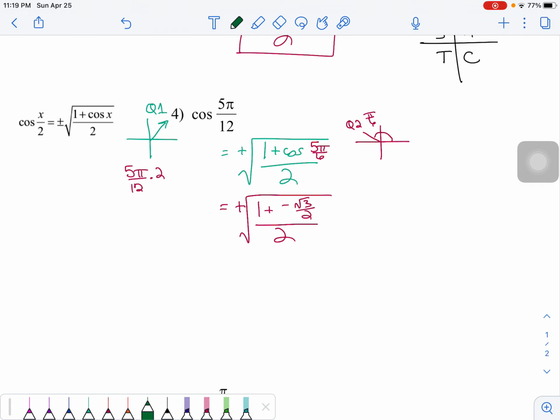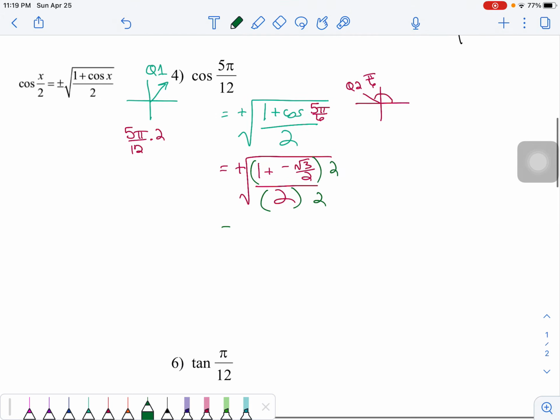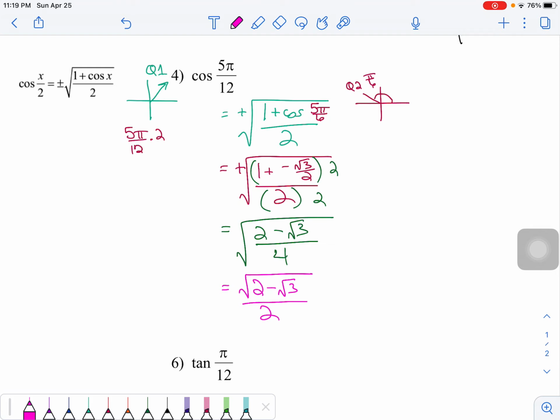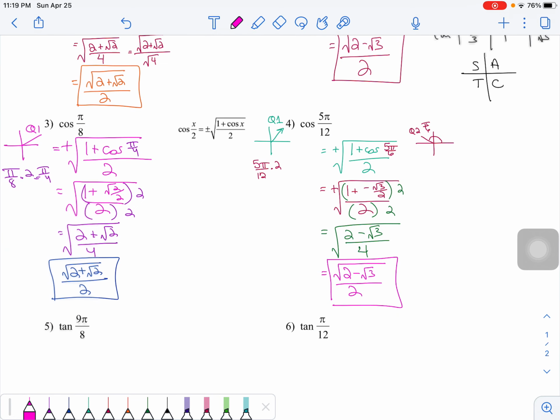I'm going to go ahead and make that problem non-complex. So I'm going to take the entire numerator and entire denominator and multiply it times 2. So let's see what we get here. Big old root, so 2 minus root 3 over 4. A couple things just happened here. I distributed this 2 to the numerator, so I got 2 and root 3, and instead of doing plus and negative, I just wrote down minus, and then the denominator is 4. If I take out the radical in the denominator, I'm going to have the square root of the quantity 2 minus root 3, all over 2. Yep, and there's my final answer for that cosine problem.